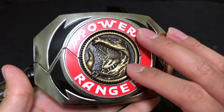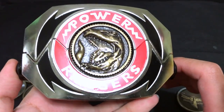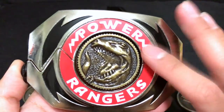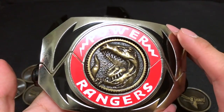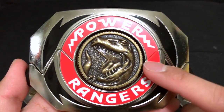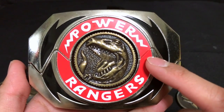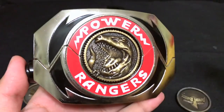There has been a version where in order to play the theme song, you have to hold it down the whole entire time, and if you let go, it stops, which is also a cool feature too. But I actually prefer this feature because you can stop it at any time by just pressing this. But guys, I want to show you how it looks with the holster on the belt, as well as me morphing with this Power Morpher.